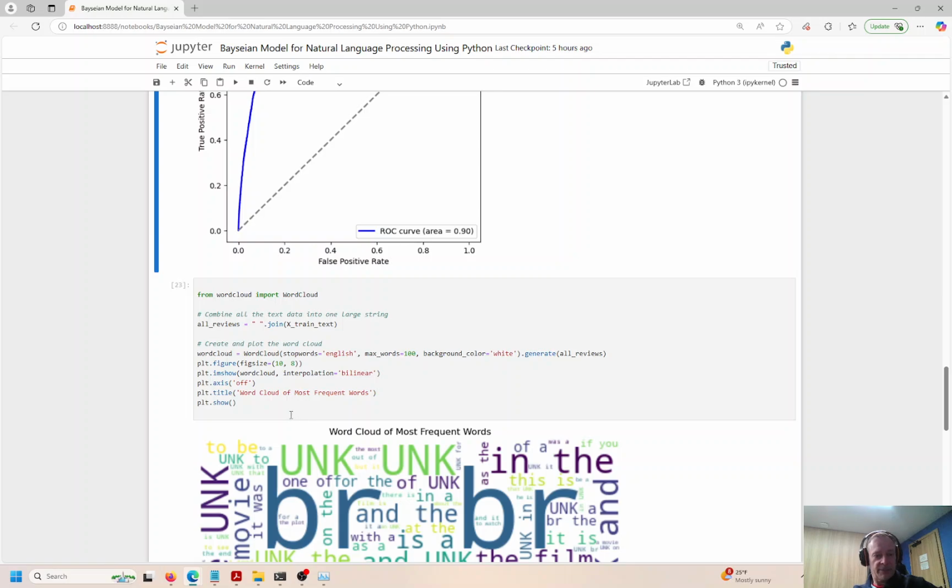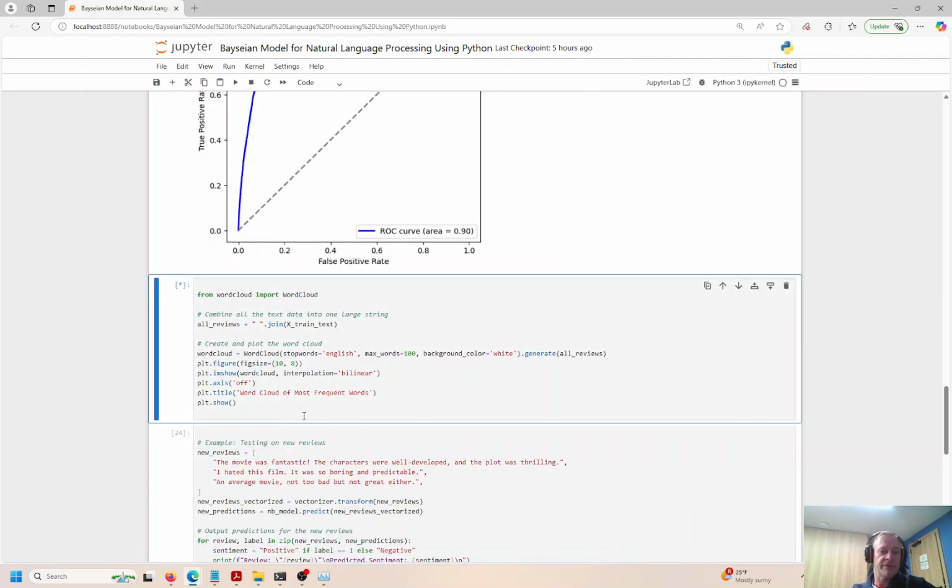So let's go down a little bit more and create a word cloud. You've probably seen this in one form or another. We're looking at the frequency of all the words in the corpus of words. A corpus is a body of words, right? So we measure the frequency of words shown in the corpus, and the larger numbers that show up have more frequency, obviously, and these get projected into larger text or larger fonts in this word cloud.